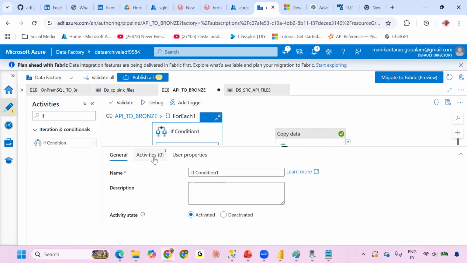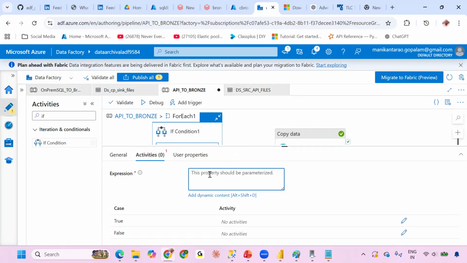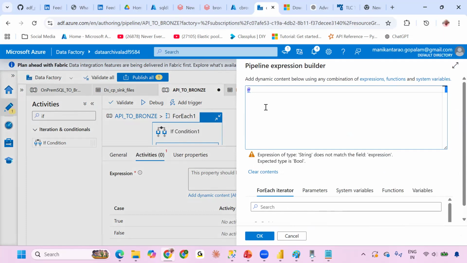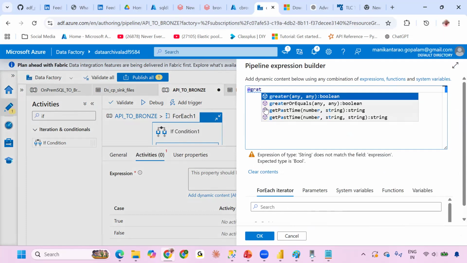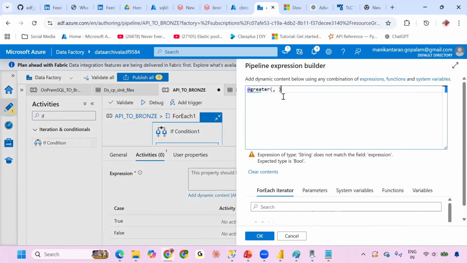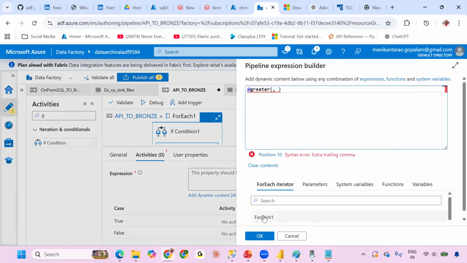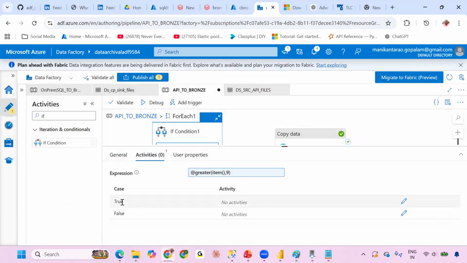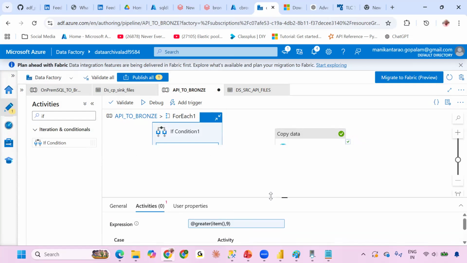Then go to expression, add dynamic content: greater than the item from the for each activity. Greater than 9, not greater than or equal to. Greater than 9 means 10, 11, 12. Then the true clause will be executed.